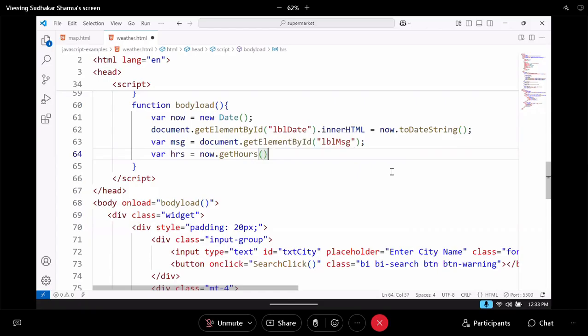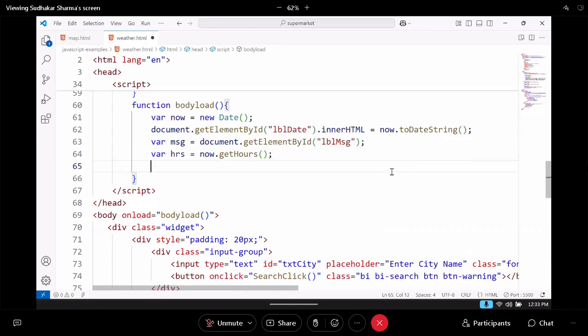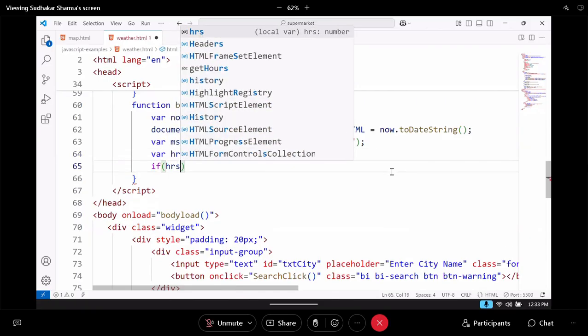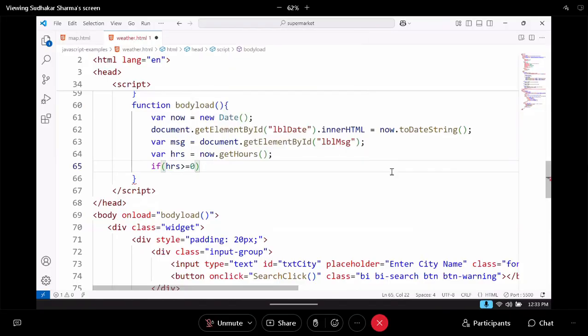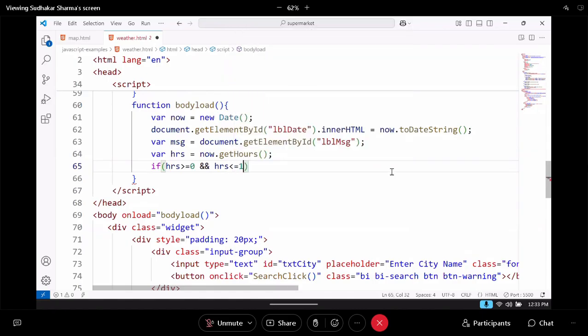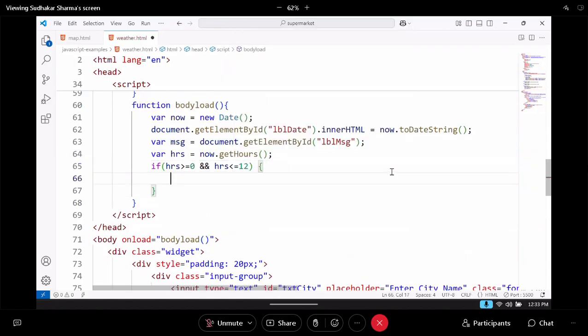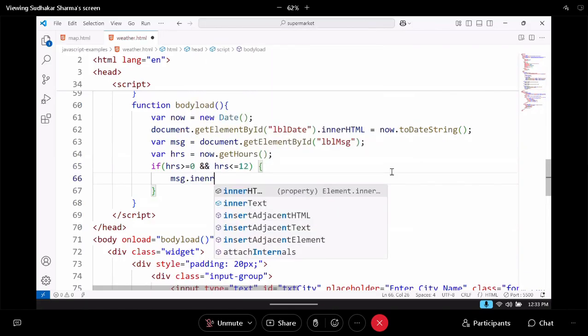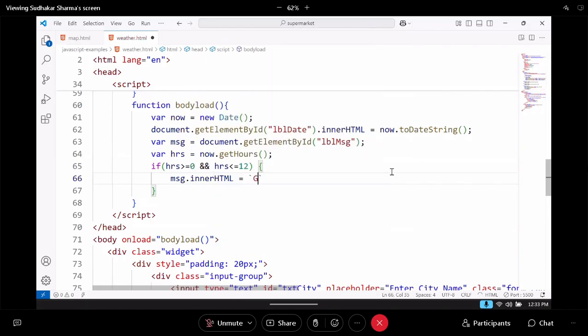It will get the hour number, and you need a condition. If hours is greater than or equal to 0 and hours is less than or equal to 12, then msg.innerHTML should show the message good morning. That depends on how you want to show it.